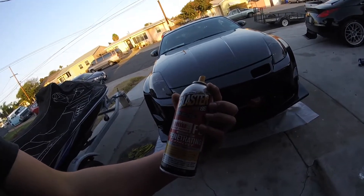Alright, so the car's up and jacked. We just got some PB Blaster, he sprayed it on. Right now we're gonna wait a little bit, like five minutes maybe, let it cool down so when we touch it we don't burn our hands off. Then we're gonna take the bolts off and everything, get the old cats off, and get the test pipes on and see how it sounds.